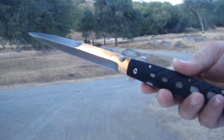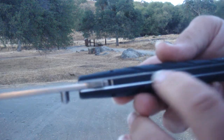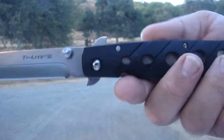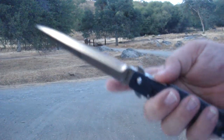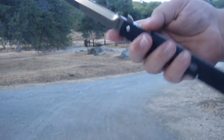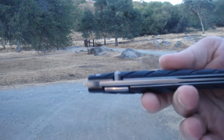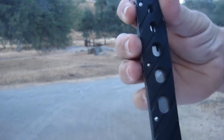And the back on it is a solid piece of Zytel in the spine, held in place by the spacer bolts. It has full-size steel liners. They go all the way front to back. Very nice, very well built there.